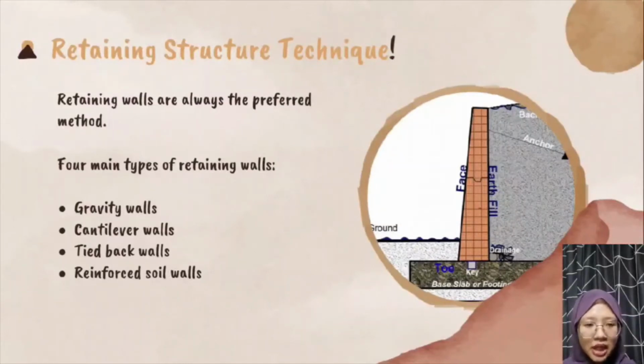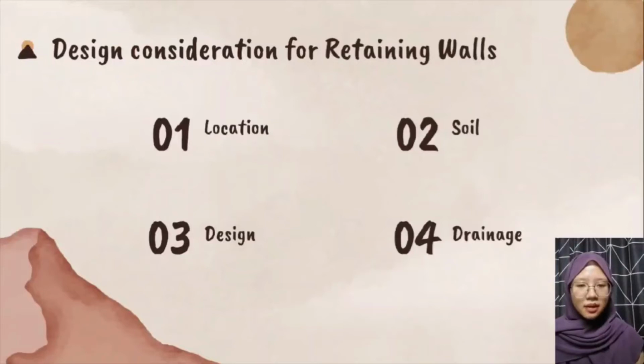Next, there are several factors that need to be considered before designing a retaining wall. First, location. Understand the property border, stormwater management system, irrigation, and consider all geographical issues. Second, soil. The soil that forms the backbone must be evaluated to ensure that it is strong enough to sustain the wall.